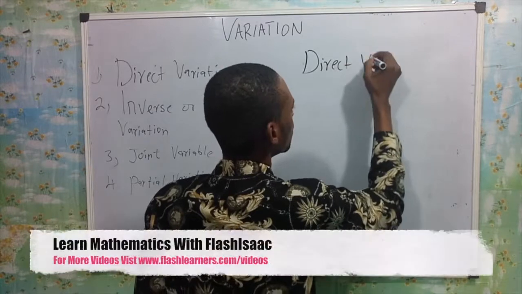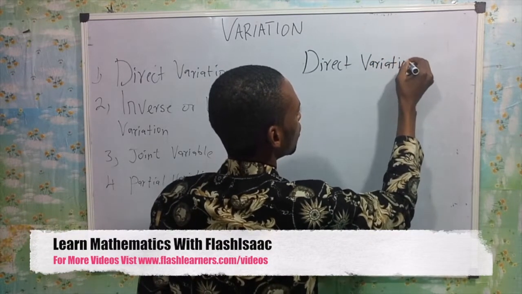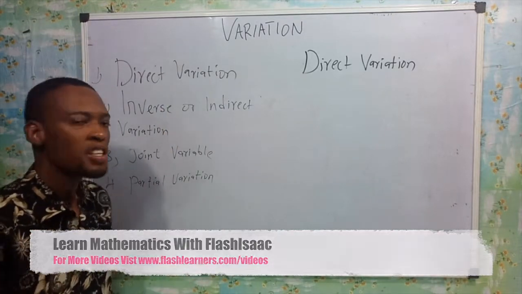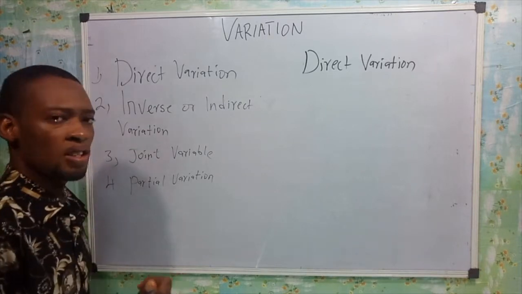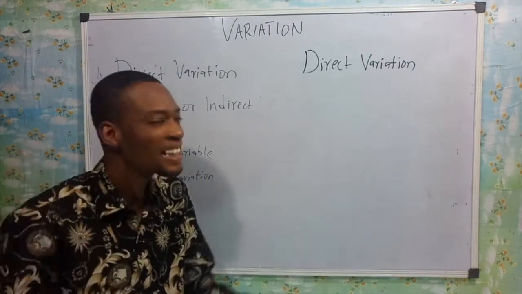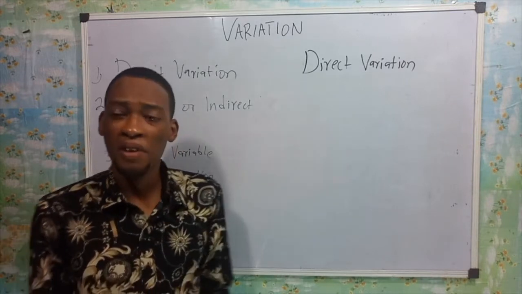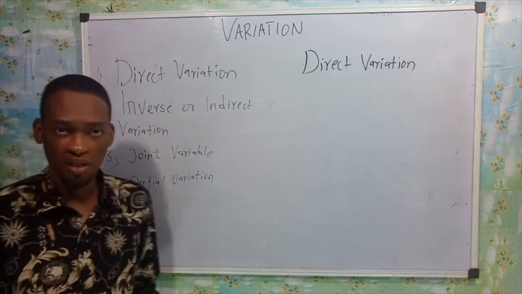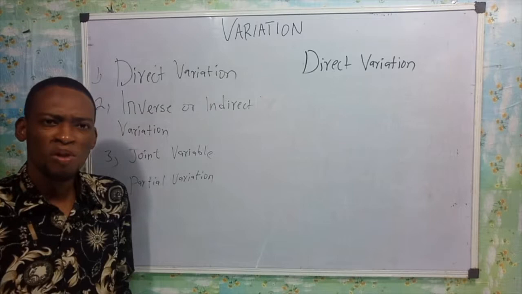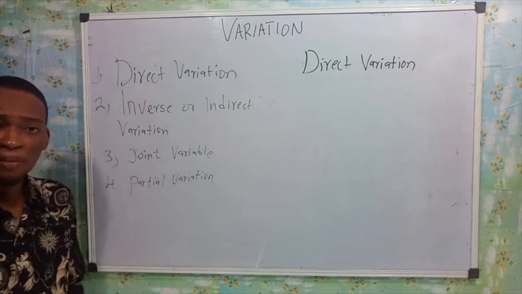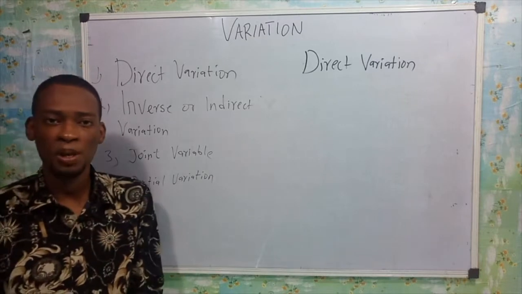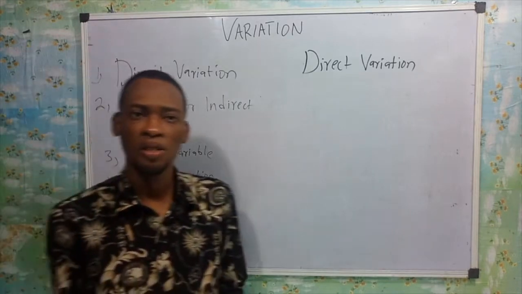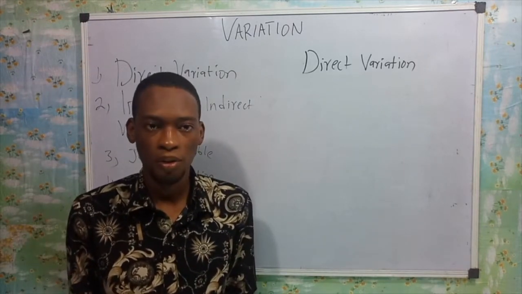Direct variation is a type of variation in which a change in one quantity affects the other directly. Okay? For example, your mom works in an office and she is paid 100,000 naira. So your school fees will be a problem. So let's say, for example, your school fees is 5,000 naira or JAMB registration fee is 7,000 naira. So all you need to do, mom, please, I need 5,000 naira to register JAMB. She will gladly give you because she has.